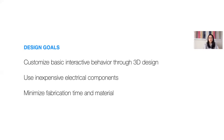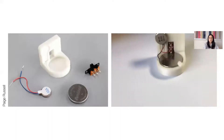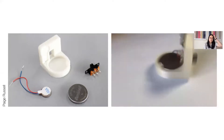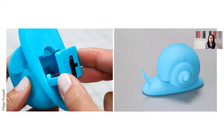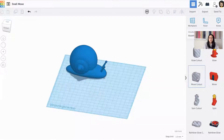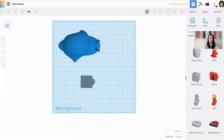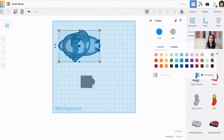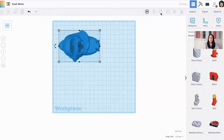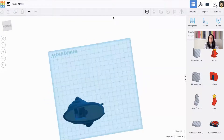I'm going to walk through one example and then briefly describe the remaining three. The Move circuit assembly consists of a vibration motor, a switch, and a battery along with a 3D printed holder. When assembled and powered on, it randomly moves across the surface. This module can then be embedded into custom designs, and depending on the weight of the creation, results in designs that jump or glide. To support users embedding modules into their designs in Tinkercad, we paired each virtual circuit assembly part with a corresponding cutout — a negative shape that when grouped with a solid produces the hole needed to press fit the module inside. So what you see here is a snail that has a cutout grouped with it so that the hole needed to press fit the Move module is created at the bottom of the design.